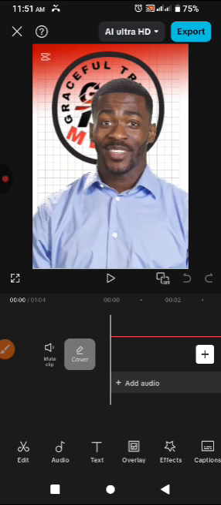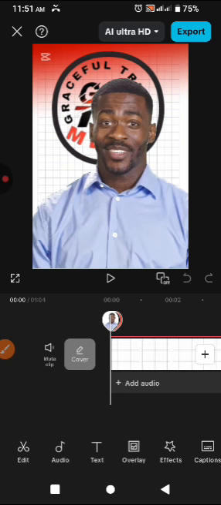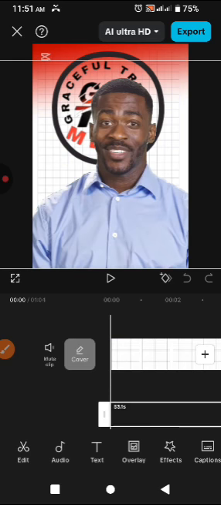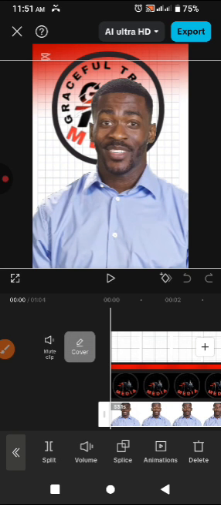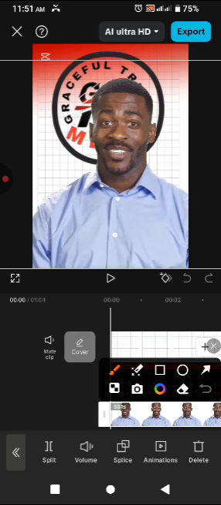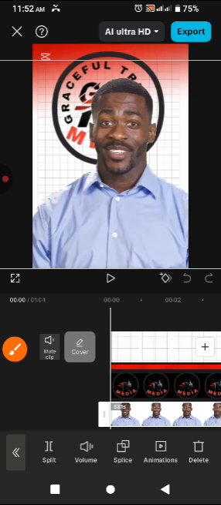We call it, like I said, keyframing. Now select the video and then tap on this button here. Here is the keyframe button. Tap on it, and then you will notice that a red sign will appear somewhere here. Can you see that?